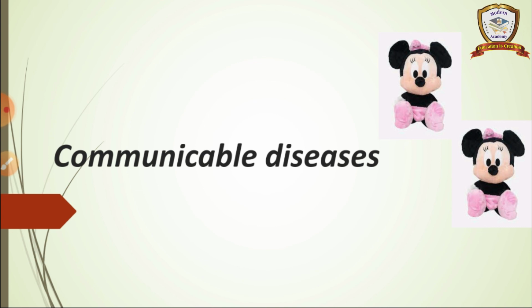These are the communicable diseases by virus, and these can be prevented if you follow proper personal hygiene and community hygiene. They mainly spread through contaminated air, contaminated water and contaminated food. Contaminated means dirty, and they can be prevented by following personal hygiene and community hygiene properly, and by vaccination. Okay, by vaccination.